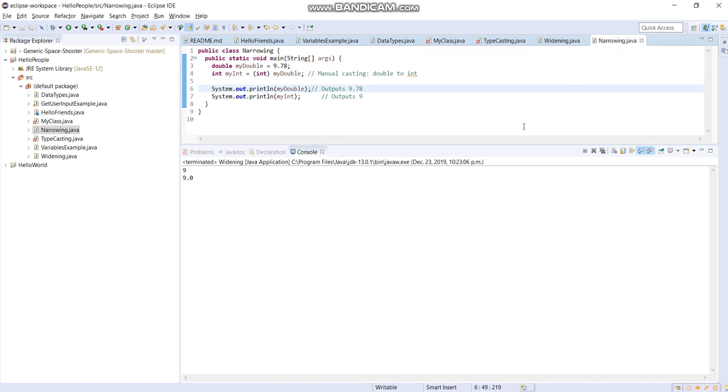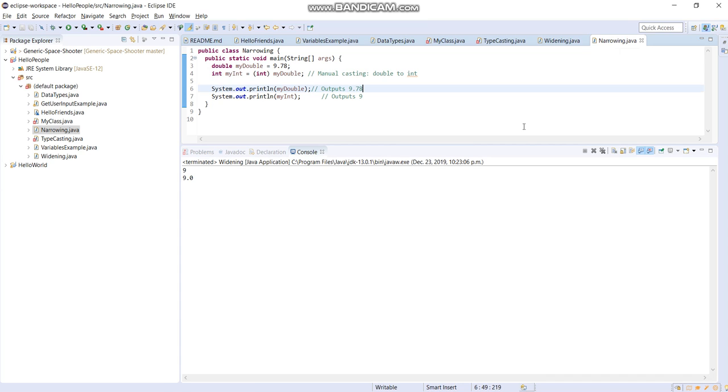So in this example, we have a variable with the data type of double. We've given it the variable name of myDouble, and we've given it the value of 9.78. Then we want to make this double an integer. So how do we do this? Well, we have a second variable again. We give it the data type of int. We name it myInt. And then, because this is being done manually, you have to then state the int again. Then we give it the variable value of myDouble. This would be manual casting, moving from double to integer.